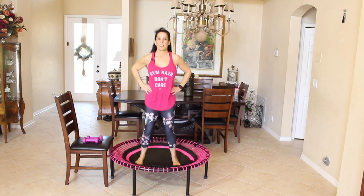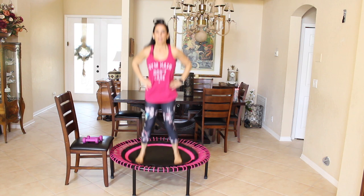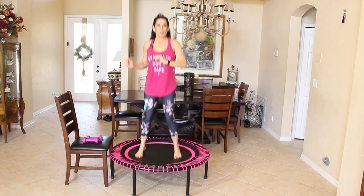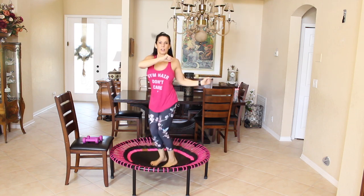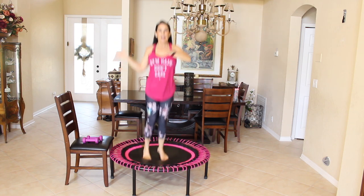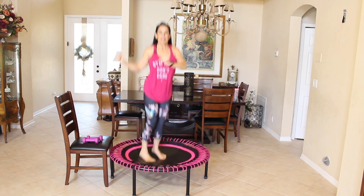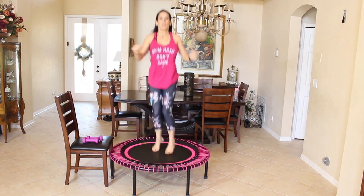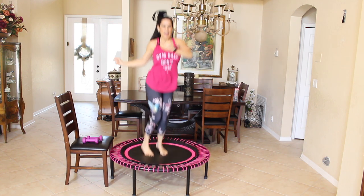Hands back to hips. We're going to start that bouncing again. Now we're going to add a little twist. So this is what it's going to look like — we're twisting. Our legs are going to one side, our knees and our arms are going to the other. Come on and do it with me, let's get in some twisting — great for the core, some spinal rotation.